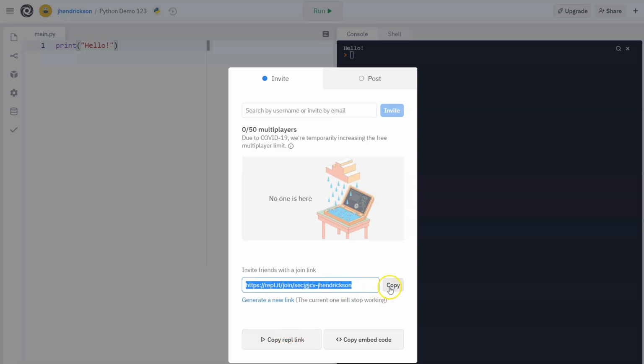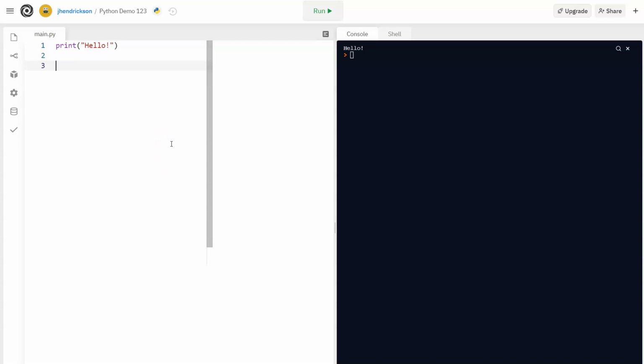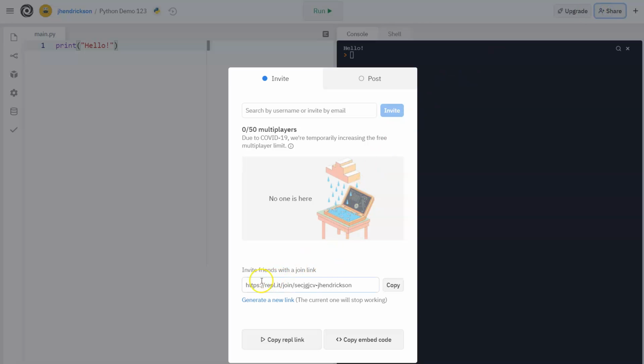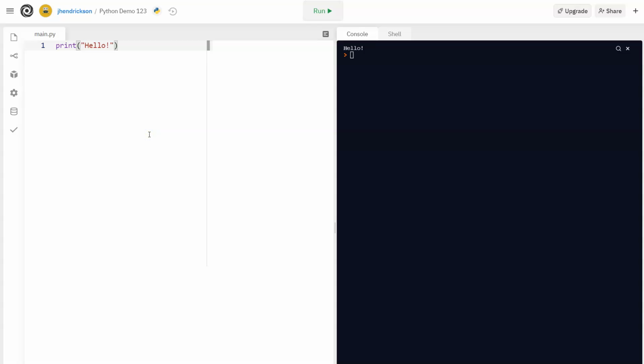So each time you do a share assignment, you're going to click copy right here, this invite friends with a join link. It's the one that's kind of right in the middle here. And just to show you, it is in there. So there you go. This will be the one that you will copy into the share piece in Canvas. Okay, so that's very, very important. One more time. So share, and you're going to come down here, invite friends to the join link, copy right there. It puts it on the clipboard, and you can hit Control V or whatever into Canvas in order to share it. Okay, so that's a little piece.